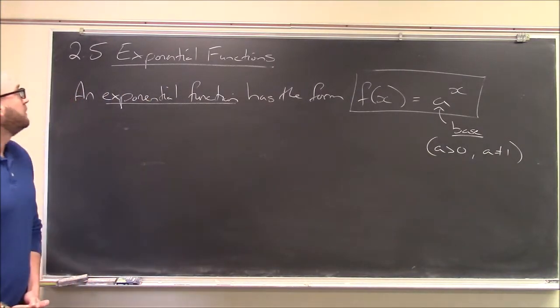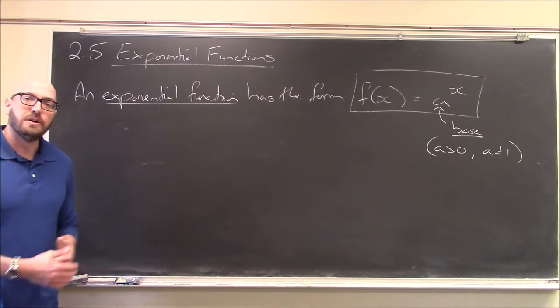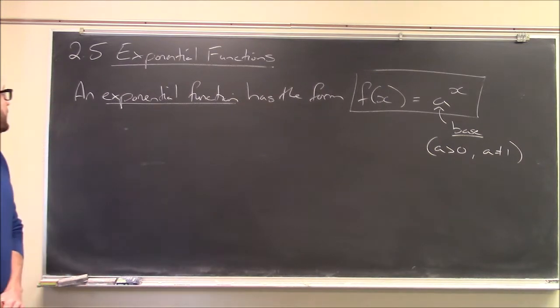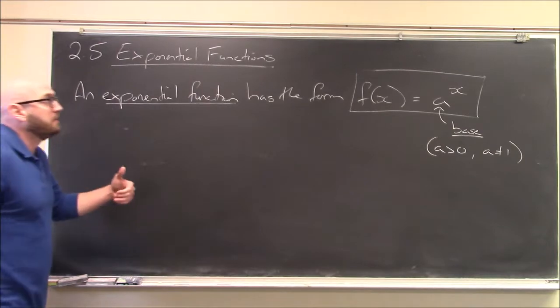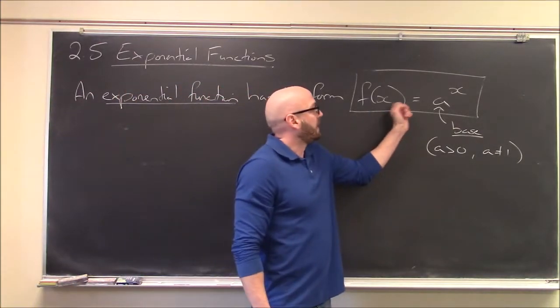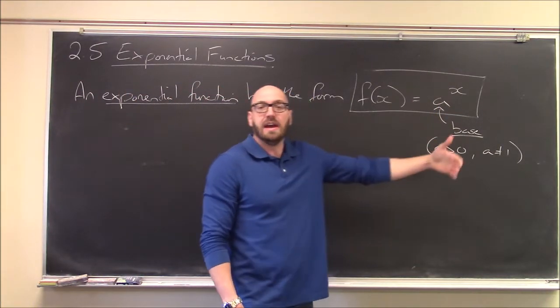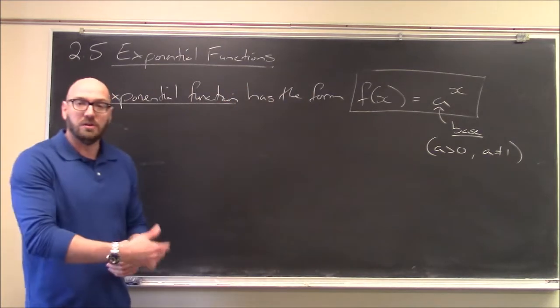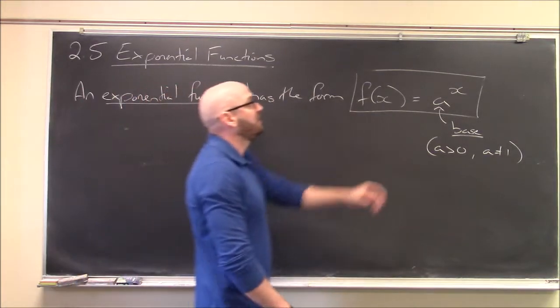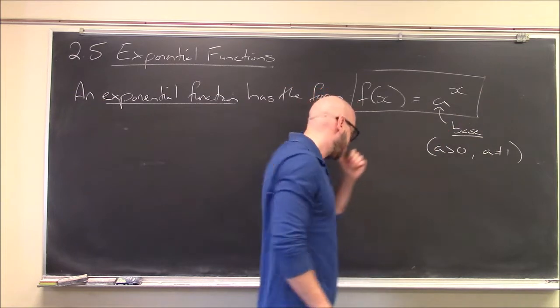Section 2.5, we've got exponential functions. So we're going to move on to a different class of functions here. An exponential function is a function of the following form: f of x is equal to a to the x. So a is a fixed number. You fix a, and x is the variable. x is what we plug in.